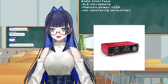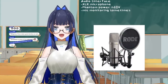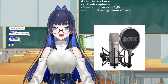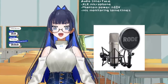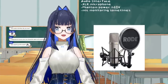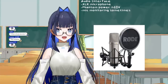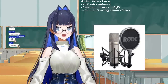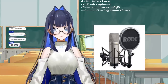And now a shock mount. Let me show you what a shock mount is. So see that little spiky thing? That is recommended for your mic. It's a way to hold your mic together, but also it helps reduce the amount of vibrations going through your microphone and causing unwanted noise. So that's what it's for.